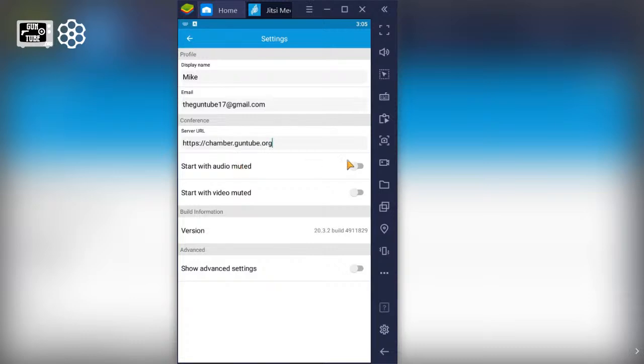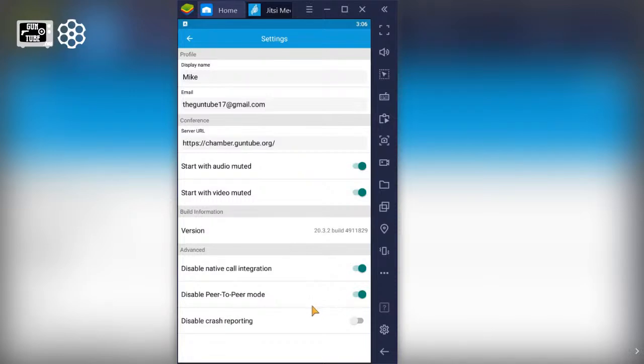Okay. Now, next, if you want to make sure every time you join a chat you start with the audio and the video muted, you would turn these two things on right here. Okay? All right. The next thing is for advanced users, but again, if you're worried about something, you turn on advanced settings, and you probably want to disable peer-to-peer mode because it can affect how your phone and you as a user interact and interface with the server. I would recommend disabling this for all users. So if you're on an Android or an iPhone device, disable this. You don't need it. Let the server handle it. That's why it was built.